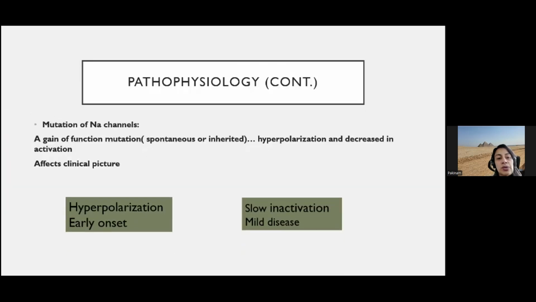And the mutation of sodium channels has been proved to be a gain of function mutation, which might be either spontaneous or inherited, as hyperpolarization or decrease in activation. Thus, it affects the clinical picture. So the decrease in activation, the slow inactivation is a mild disease. However, the hyperpolarization shows an early onset, like those appearing in children.